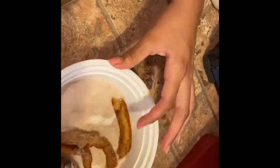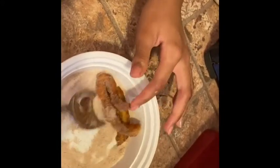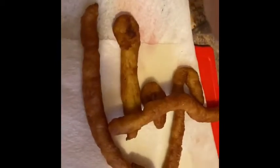Mm-hmm. I gotta break it up with one. I'm feeding the bowl. Okay. Yeah, see how they getting covered? Yeah, man. All right, so we gonna finish with these. We gonna come back and we gonna taste them.